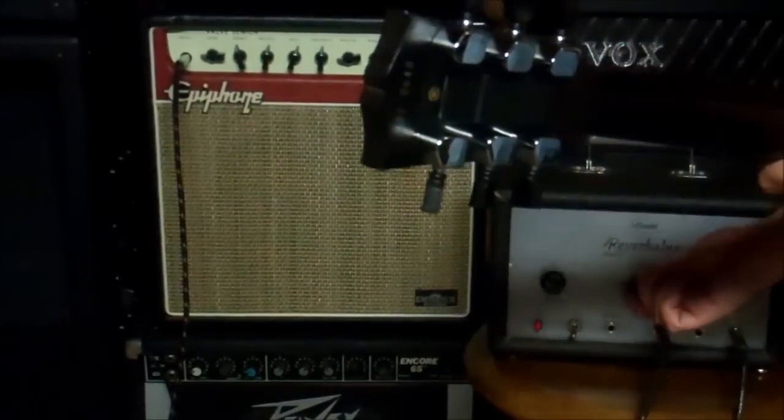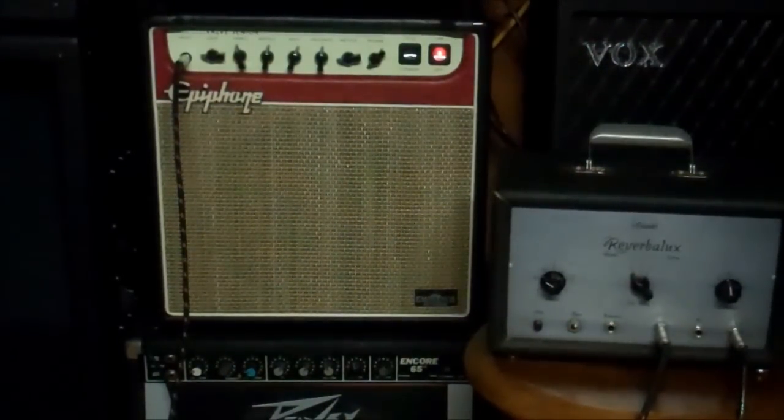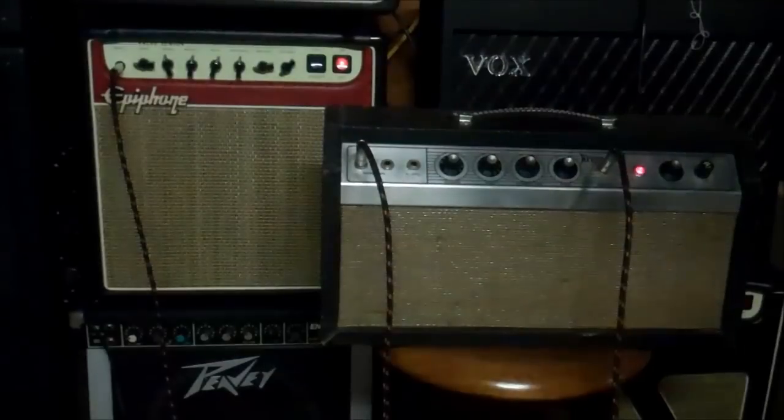So that's a Standell Reverbalux. It definitely sounds a lot different than a spring or a tape echo. And let's see how the Gibson compares. Okay, and now for the Gibson GA4RE. It sounds to me like the preamp in this Gibson unit kind of changes the sound of the guitar a little bit. Dry sound.